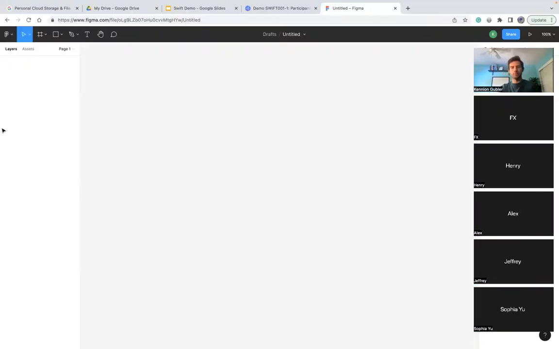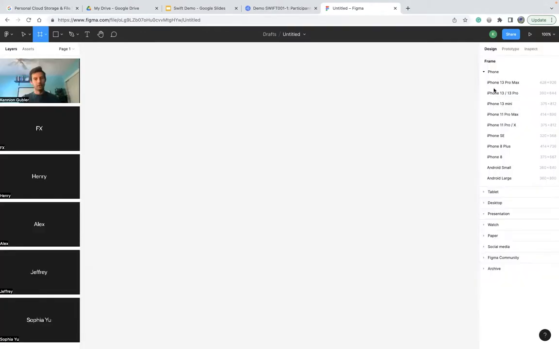So this is another program that we'll be going over a little bit in this class. This is not the main focus, because the main focus is still on Swift and SwiftUI, creating apps actually in Xcode. But we'll also be doing a little bit in this just so that you're able to plan out the apps that you want to actually create. So just a little overview of things you can do in this. It makes it really easy, and this is also totally free.